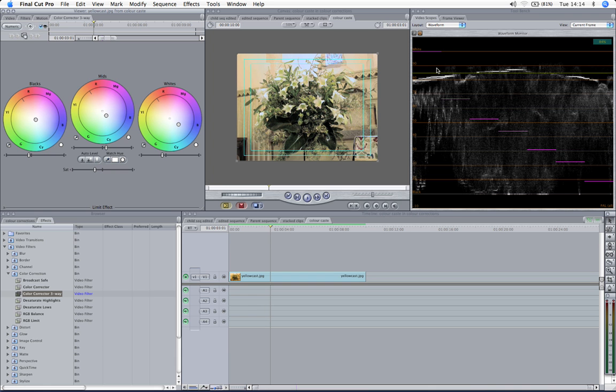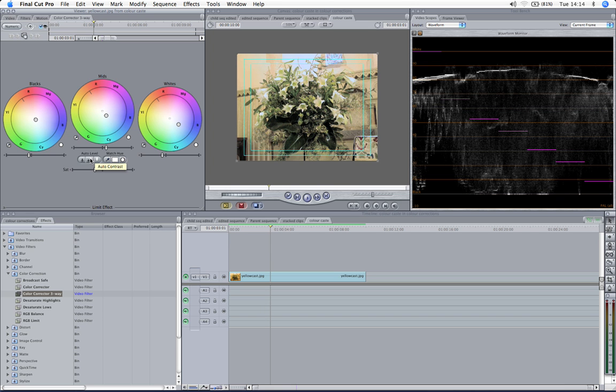So there may be some tiny little areas of white that we can't see here that are just pushed up over the white line here. The one in the center is your auto contrast, and that will adjust all of the tones and get a good spread of light to dark.